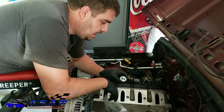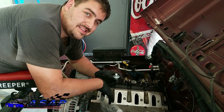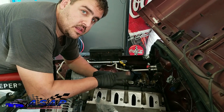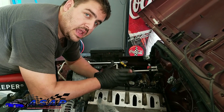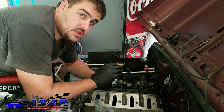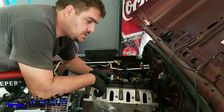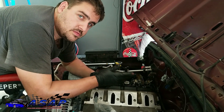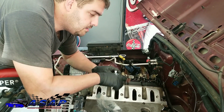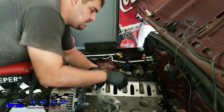That being said, you don't want to get crazy when putting these in - you can damage them really easy. What a knock sensor is is a piezoelectric sensor, meaning it's got a tiny little crystal in there. If there's any kind of knock, spark knock, detonation, or any kind of abnormal frequency in the engine, it shakes that little crystal. When that crystal shakes it creates a voltage and sends a signal back to the computer, and the computer says oh crap, there's a knock or detonation, so it'll pull timing and fuel however the software is set up. That being said, don't go running these things down with an impact - spec on them is 15 foot-pounds.